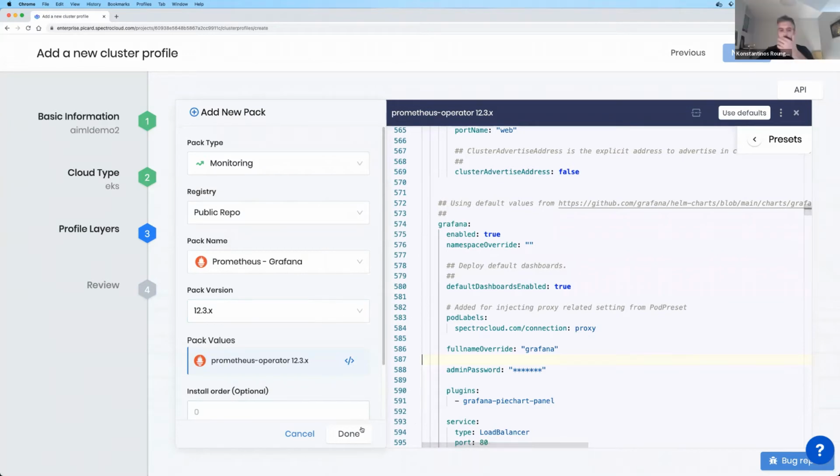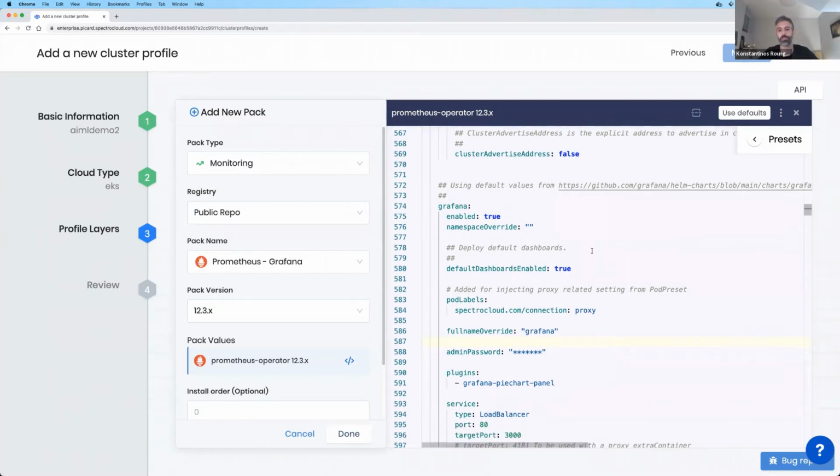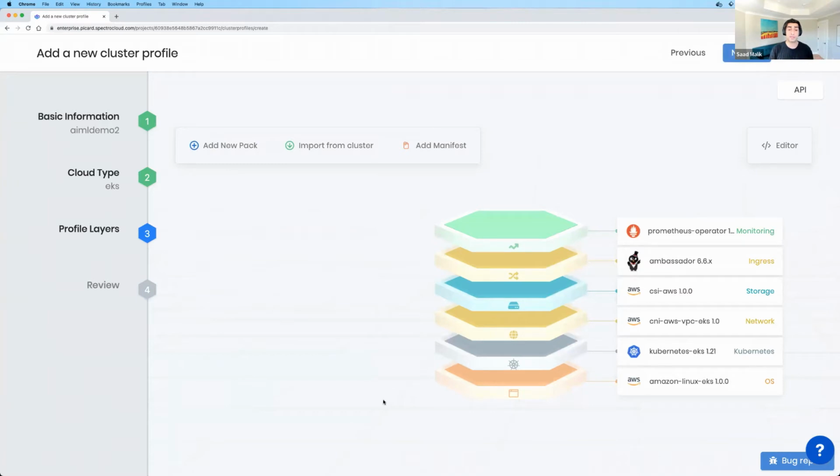And the other aspect of this is when you're pushing something into production, you really want to know that the combination of those layers, not just the individual layer, will play well together, right? Absolutely. And because we have all of this metadata that knows which technology works with other ones, we will make recommendations saying, hey, this version of Ambassador has not been tested with a newer version of Kubernetes, right? Maybe you should do additional testing on that. These are the kind of things that make it easy for customers to be able to pick technologies and know that another organization like Spectro Cloud has pre-validated these things so they work better together.